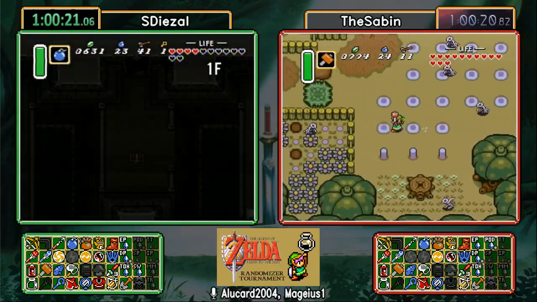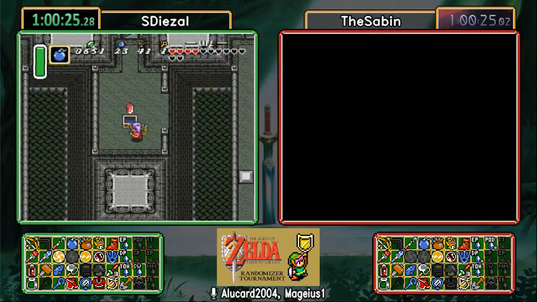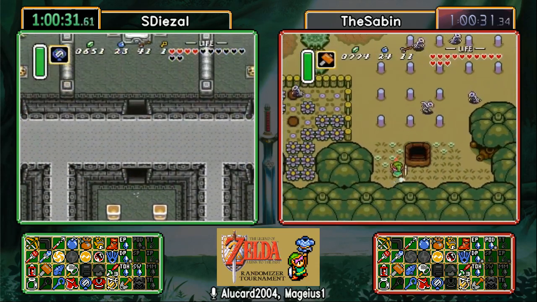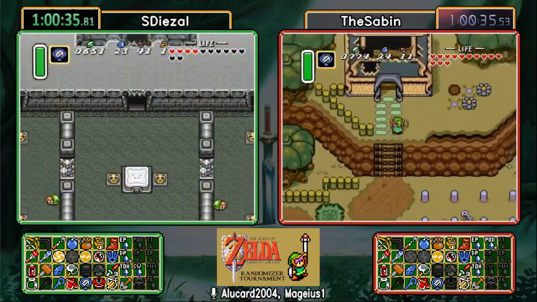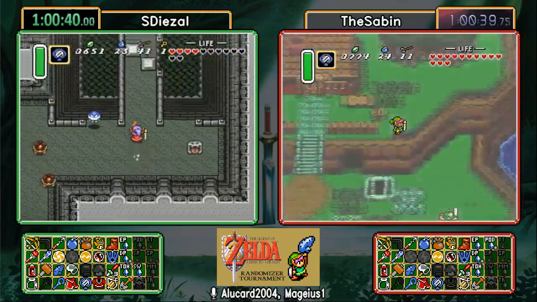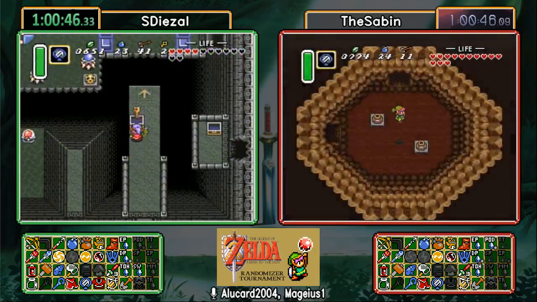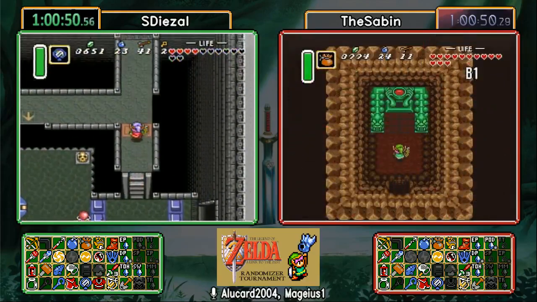And nice hammer dashing from SDiezal to get access to that hammer cave. For those that don't know, you can hold both the item plus the dash button to be able to actually run to be able to do that. And looks like SDiezal opting to use the mirror instead of using the hammer to get to the Bat Cave.